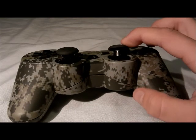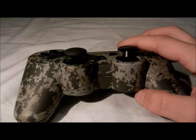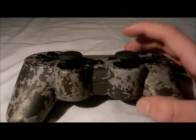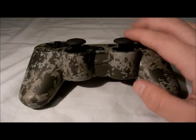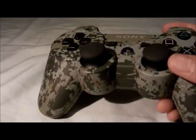So maybe if Sony's watching this, they need to file a report and tell them about the DualShock 3 controllers — they need metal analog sticks and a better rubber coating. The rubber coating is fine, but it wears off so much. If they could find a new material to fix that, that would be great.